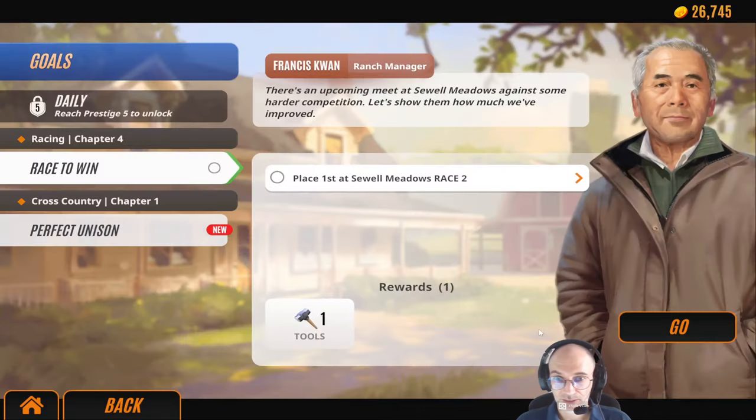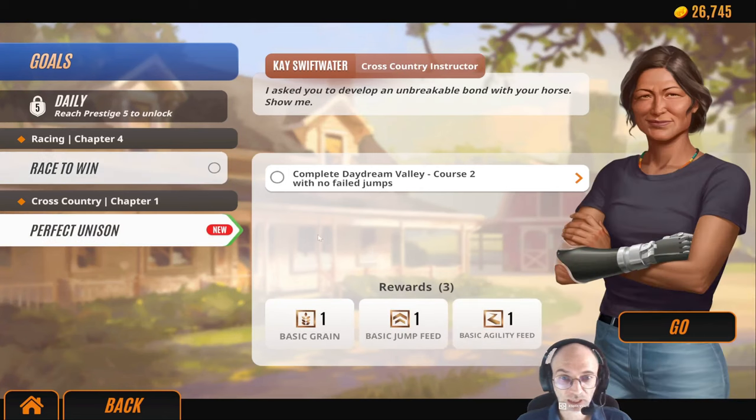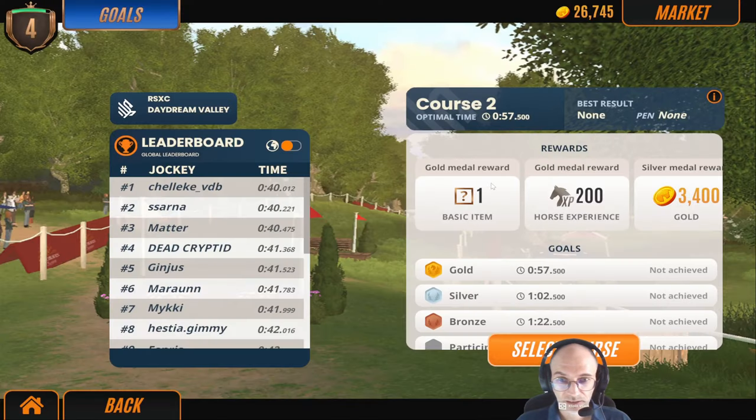Okay. So. Perfect unison. Complete Daydream Valley course 2 with no fail jumps. And we can get some more basic grain, and we can use that to train the horses before going for that race with Sol. Give me a sec. I'm gonna bring my girls and see how we do. Complete without fail. What is the number 2? Let me check it first. Course number 2. Have we tried this before?